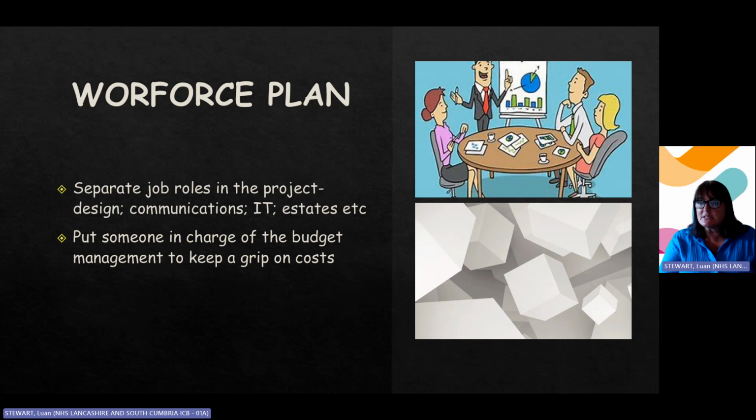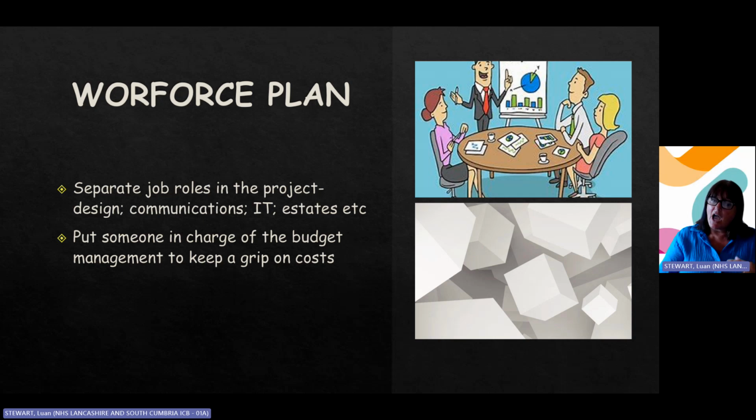I've managed an awful lot of big and small projects, including mergers, estates, but also our obesity project, setting up new workforce planning, working new teams together. And all of those, although I have taken an overall lead in them, I have kept control of the budget, purely because finance is my area and that is where I feel most comfortable, and I know it's something I'm good at. But I know there are far better people than me to take charge of the communications, getting that right message out to our patients, IT, estates planning.